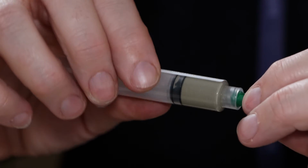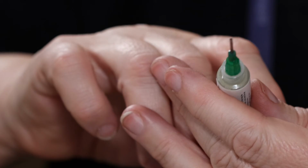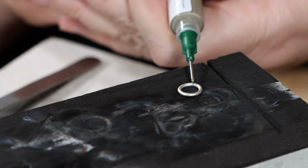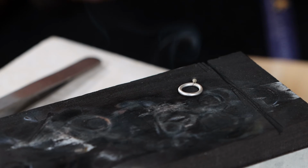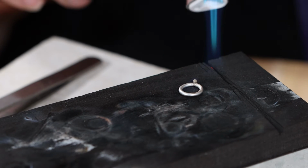This is the Argentium Easy Solder Paste. So you need to screw the nozzle part in. You don't need to put any flux with this because this has flux ready mixed in with it. So I am going to solder this joint.